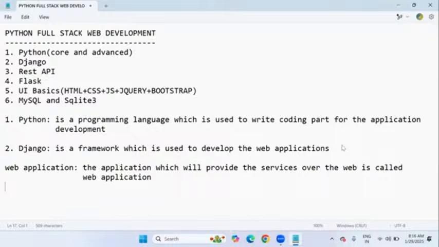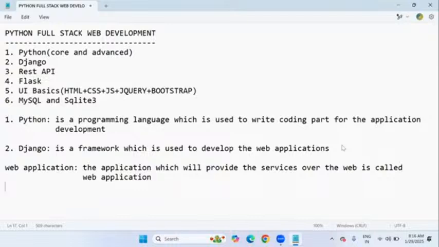For example, I will tell you one simple example. Suppose you are using some mobile applications, like Flipkart. The Flipkart app is for buying a product. After checking product specifications and everything, whenever you click on buy, you are asked for a payment option, and you need to send a request to the banking application. For doing the payment, you are sending a request to the banking application, and the banking application needs to give a confirmation of whether the payment took place or not.